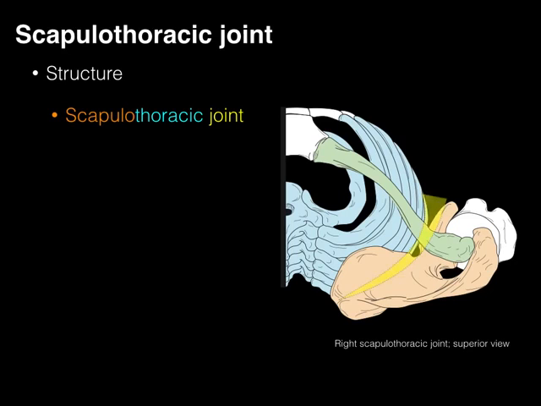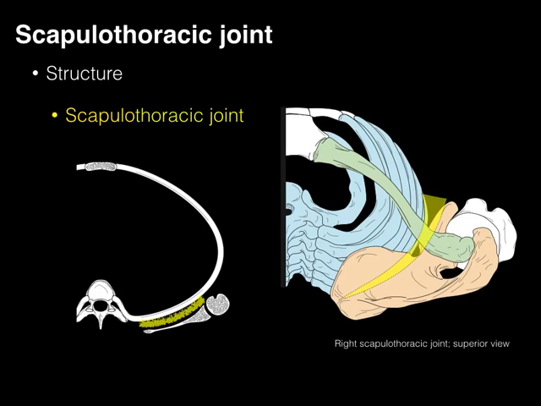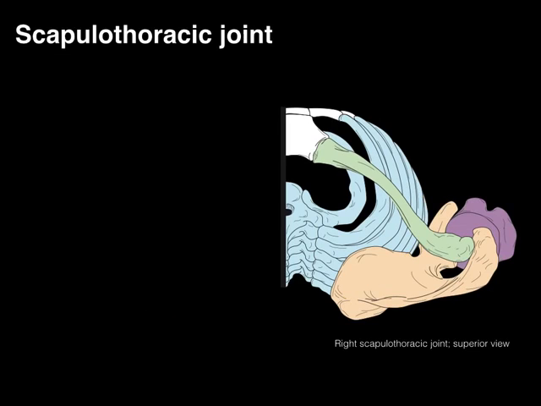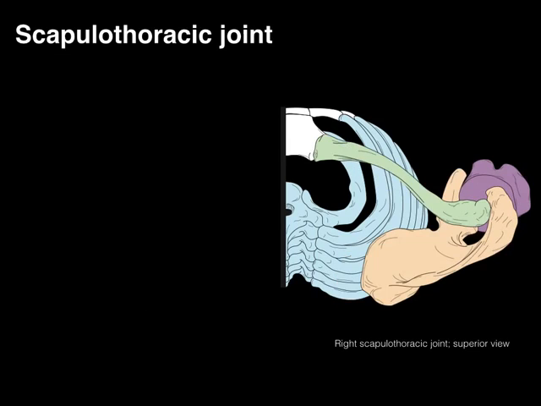However, the scapulothoracic joint is a little unique because when we look at this cross-section from a superior view, the yellow space between the scapula and the ribs, that's actually fascia. So what moves the scapulothoracic joint is really just the scapula floating on the rib cage with some fascia in between them in this fashion.